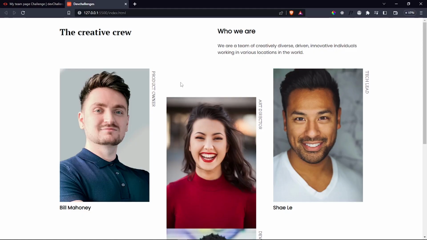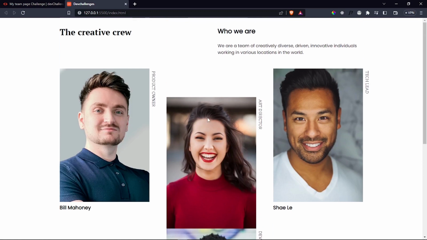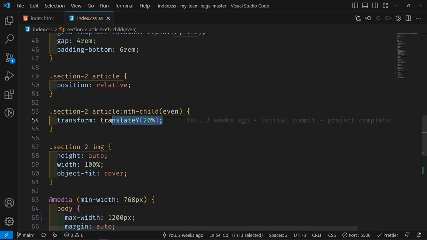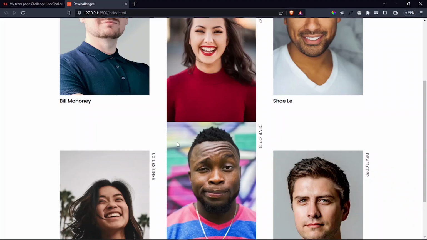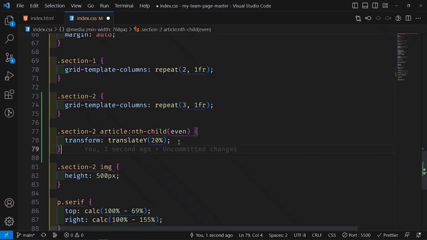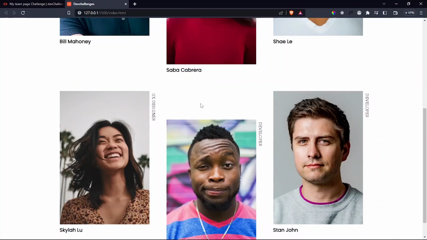And then remember how we were able to move this image and this image downwards in the mobile design. We are going to do close to the same thing, because here we translate them on the y-axis by 20%. So let's just copy this, and then below this we want to get this article, and it is article number 1, 2, 3, 4, and 5. So instead of saying nth child even here, we're going to say nth child 5, and then here we are going to push it down. It is up by 20%, so 20% is going to bring it here. So we need to push it downwards by 40% so that it comes here.